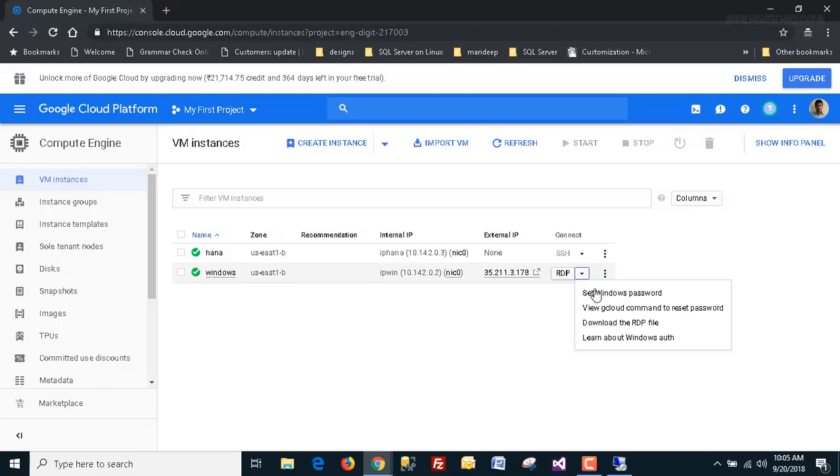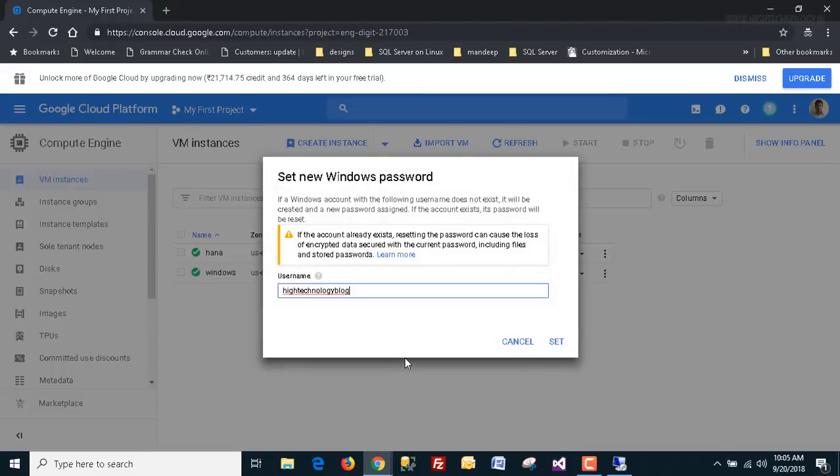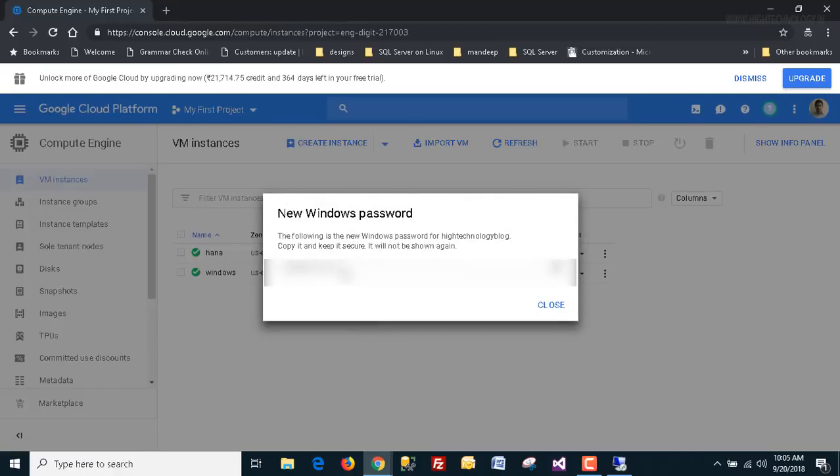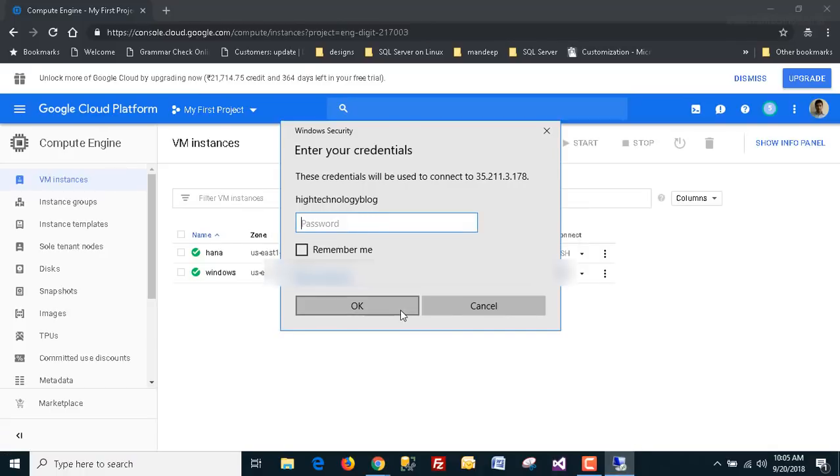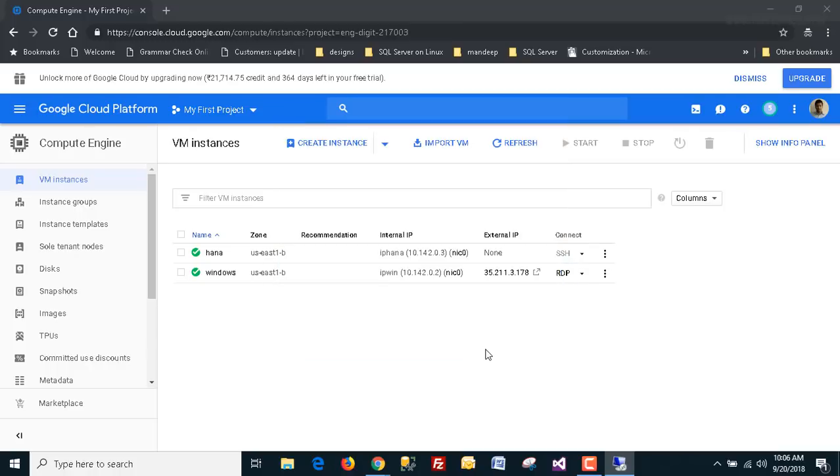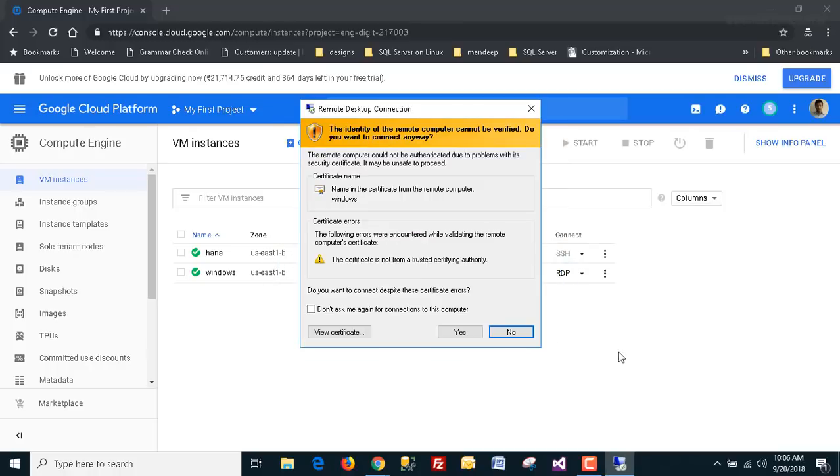Click here and click on set Windows password, and the username is our high-tech news pro. Click on set. Google Cloud will itself create a password, and we just have to copy that. So this is our password, just copy it and close. Enter your password, click OK. Don't ask me again, click on yes.